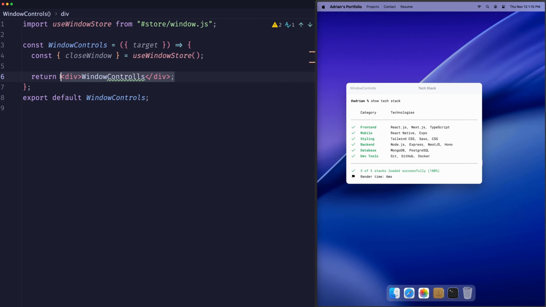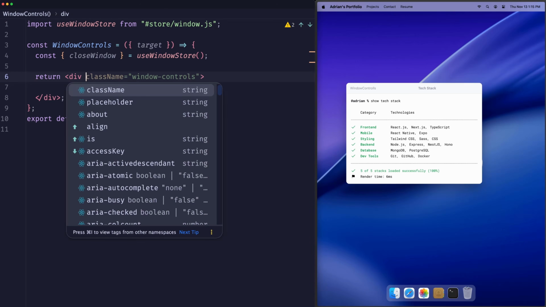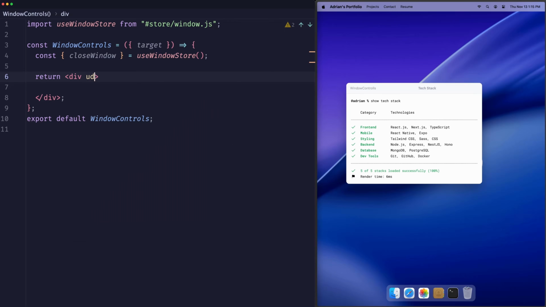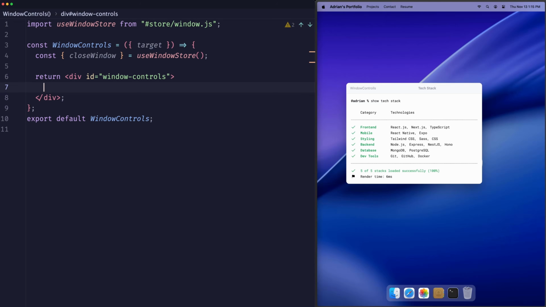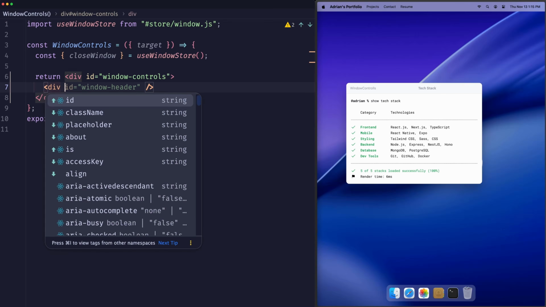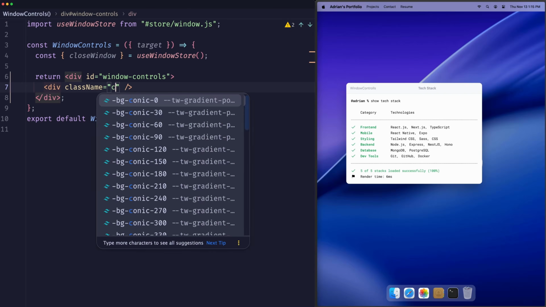And then the only thing it has to do is actually render a div that has an ID set to window-controls. Make sure to put a dash in between. We'll render a first div. It'll be a self-closing div with a class name of close.